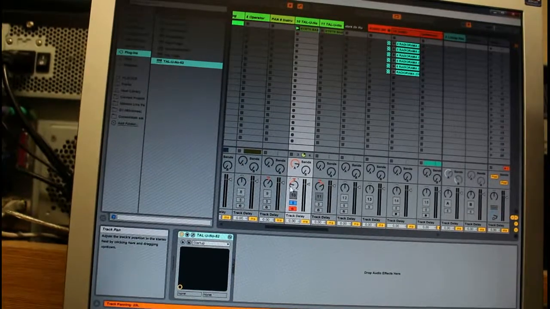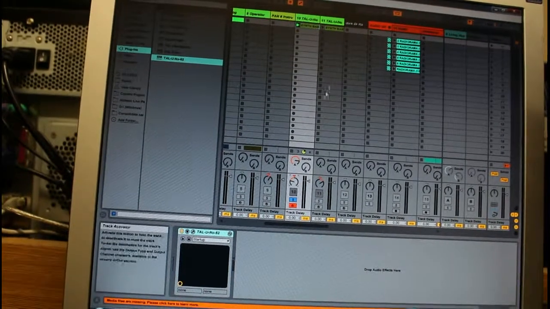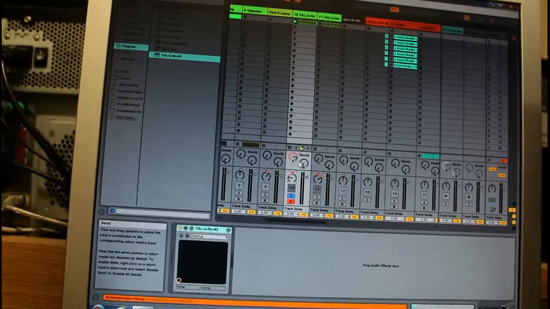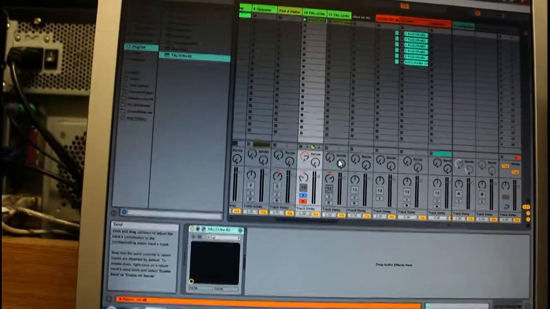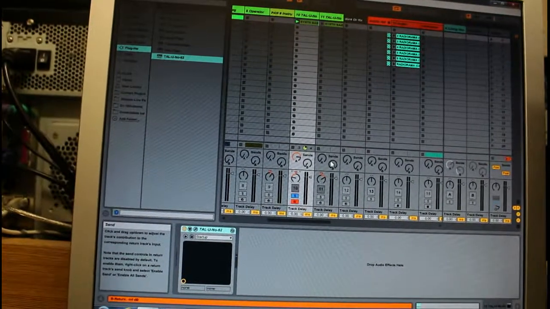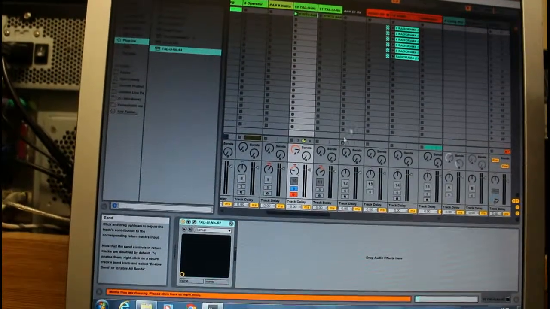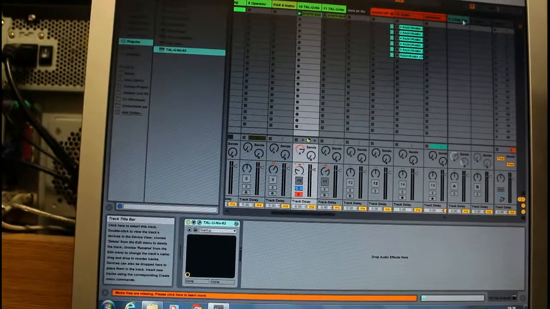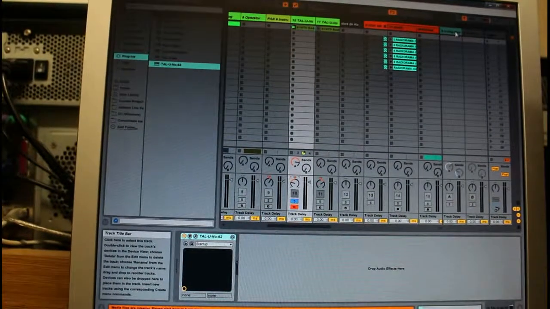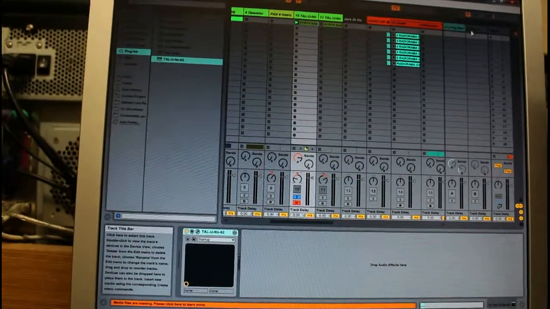So in this case, one goes to the left, the other goes to the right, and this one I already sent to A. But if I would like to, so one goes into A, the other goes to B, what's the difference? Why does it have the name A, B? Because the way A is set at the moment, it's a living room reverb. But you could have a different reverb on B. You can have a big long reverb on B and a little short one on A.